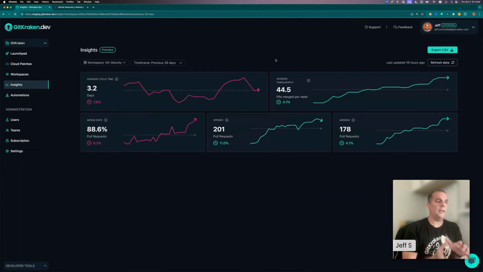So it's really looking at that review cycle, really giving you a sense for, on average, how many days does it take from when a PR is created to when that gets merged into our main branch. Because the faster you can get those merges in, obviously, the more value you're adding, and the better it is for your app, for your users, for your customers. And so this is a really helpful benchmark to be able to look at that.